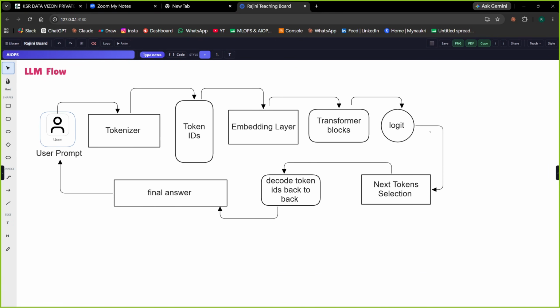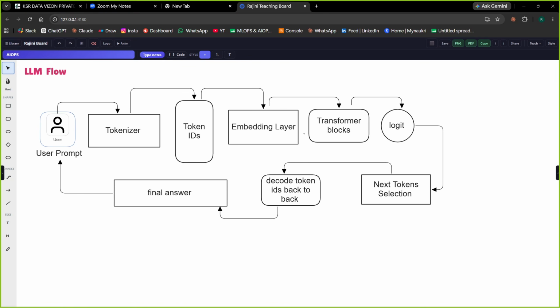So now there are multiple options involved on the tokenizer side also. On the token ID side, all the IDs are going to be added into the embedding layer. Here all the cosine similarities and mathematical things will be calculated, and then it will go to the transformer blocks.